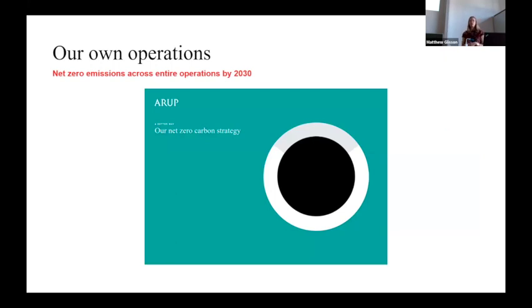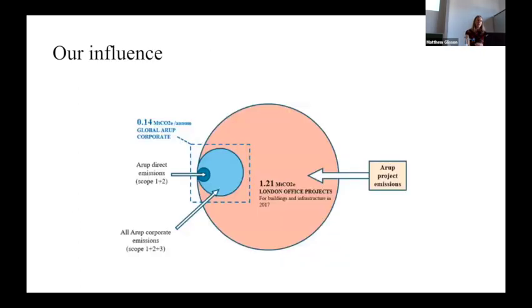We do have our own net zero plan. So this is for the company itself. You can find it on the website and read all the details there, but I'm not going to concentrate on that in this presentation. And the reason I'm not going to is because of this next diagram, which we affectionately call the eyeball diagram. So just because of what it looks like.